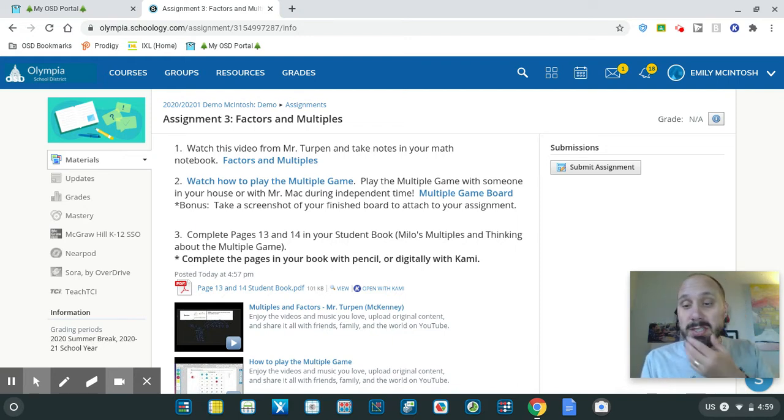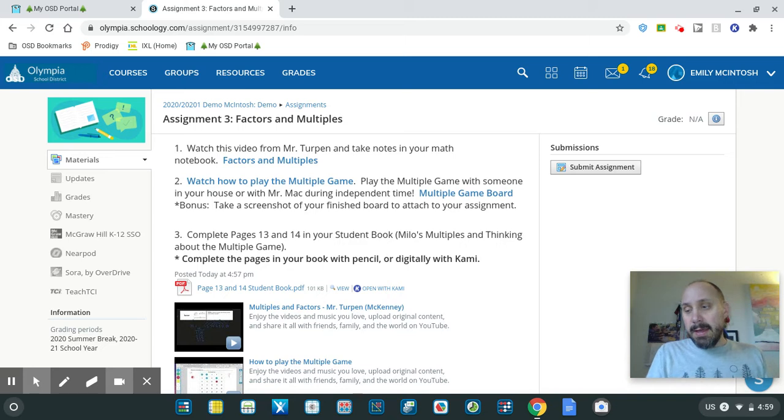Now, in your directions in your assignments this week, it'll ask you to choose one problem from the page that you're working on this week. So you don't have to explain the whole page. Just choose one problem that you would like to explain to your teacher, how you solved the problem and anything interesting you noticed about the problem.